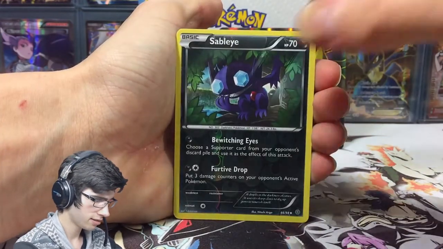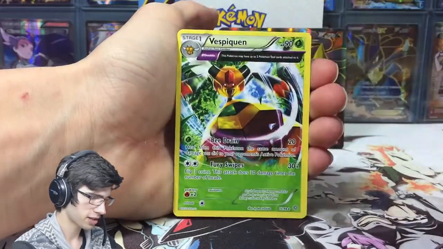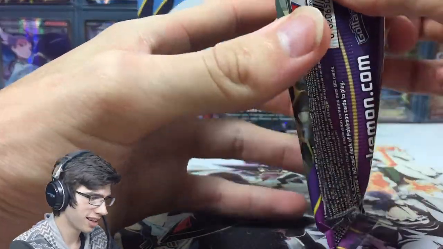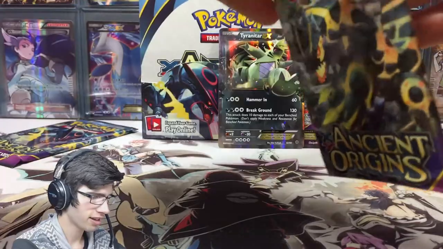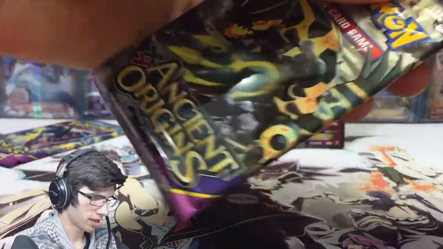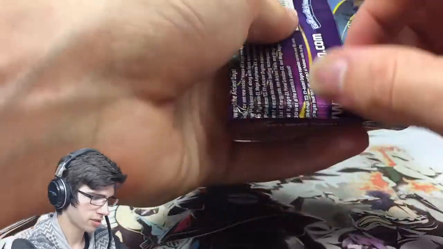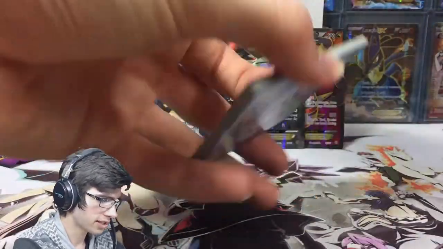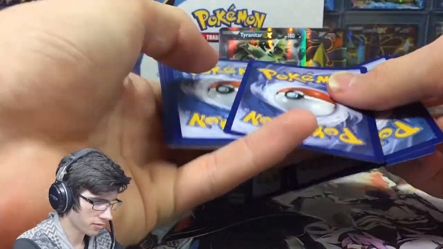I'm pretty lazy. We got Sableye, Vespiquen. Regular rares are kind of just meh now because I've got so many, and I still have another three boxes to open. What am I gonna do with myself? But second last pack of this part.